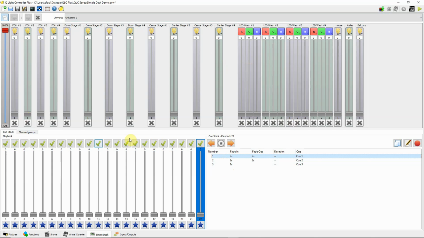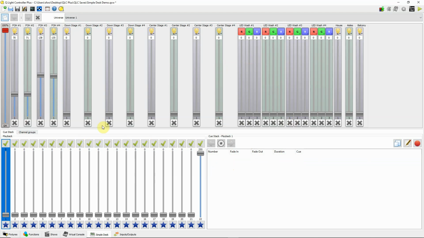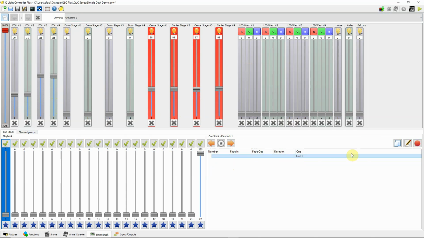When one cue stack's running, so for example, if we start this cue stack 1, and then I go to cue stack 22, if I go over here, that still stays active. So say I wanted to put some lights on here and record this as a cue. All right, that would be there. And that's recorded into there. I can X those out. Now, if I'm in this and I run one, it's in here, but also this cue stack here is also running too at the same time. So you can layer cue stacks doing this, just as you would with another lighting program if you were using playback faders. You can layer in different cue stacks if you desire to do that.